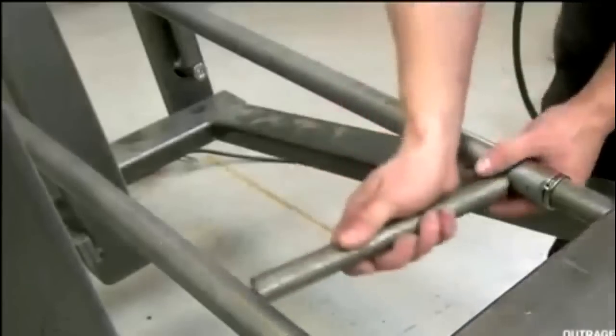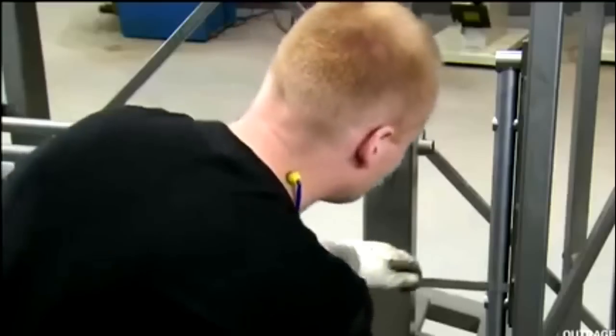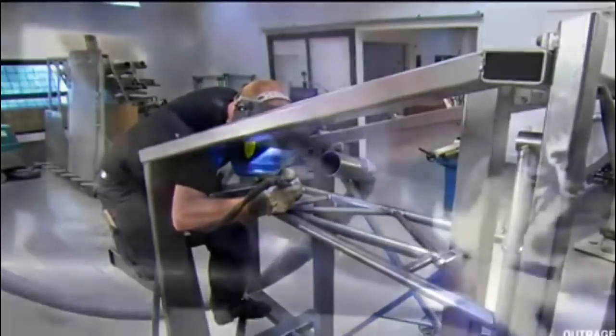Because the manufacturer only makes five or six ST1s per year, they can focus on crafting every aspect of the car by hand. A technician carefully measures and positions all the components of the rear chassis frame in preparation for welding. He uses a folding ruler to ensure the gaps are perfectly aligned, then TIG welds all the components together. It takes about a week to build the rear frame and another week for the front frame.